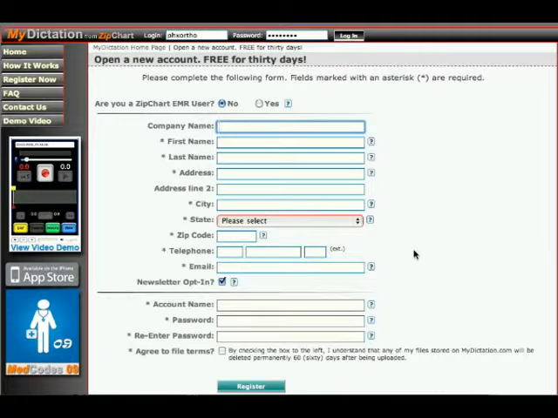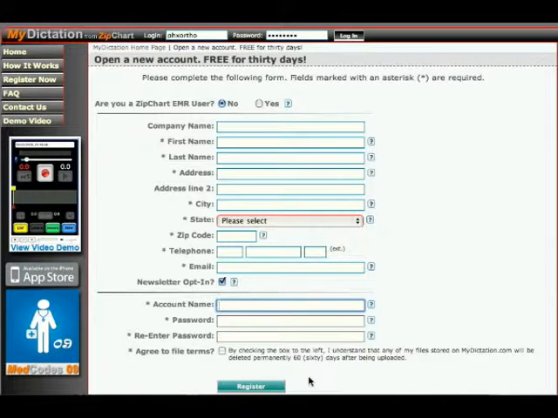Even though you have multiple iPhones uploading to the same account, the account name for that account will be the same on each of the iPhones that upload to that account. So, for example, if I was creating an account presently for a multi-physician practice, simply fill out the information at the top here, and put in the account name here. This is where you're going to create the name for your account and a password, and click the Register button to register for this account. Now, each iPhone that uploads to this account will use the same account name. The password will be different for each, and I will show you a little bit later on how you can add new users to your account once you've created them.